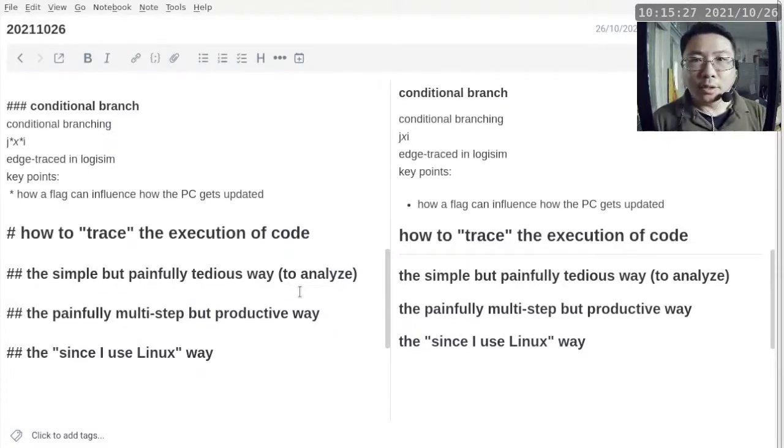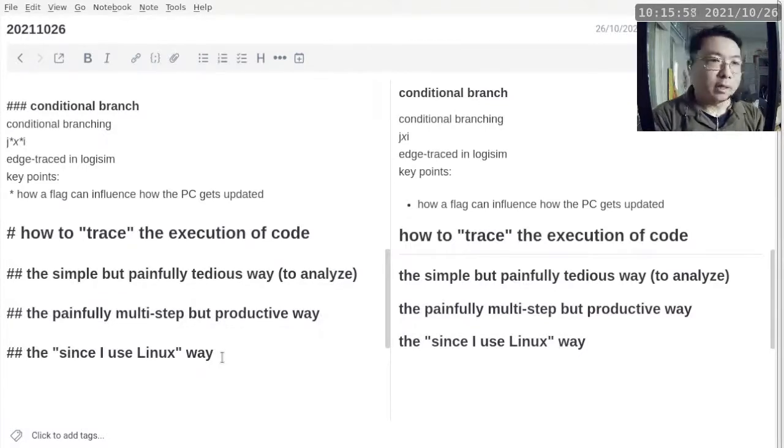Alright, so now we are moving on to how to trace the execution of code, which is what you need to do for today's lab. Yes, there's a lab today, and you have to track down the execution of code. There are some ways that are easy to set up, but harder to interpret later on. Then there are ways where it is difficult to do, but easy to interpret the result. And then there's the way where it is easy both ways.